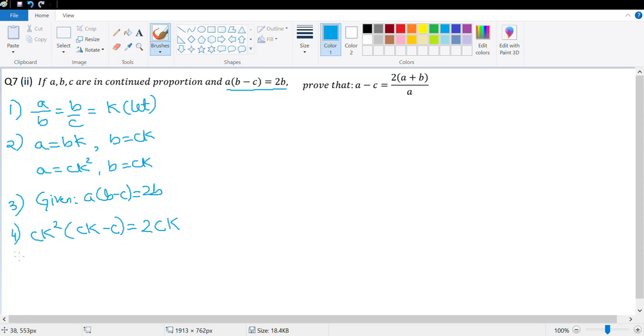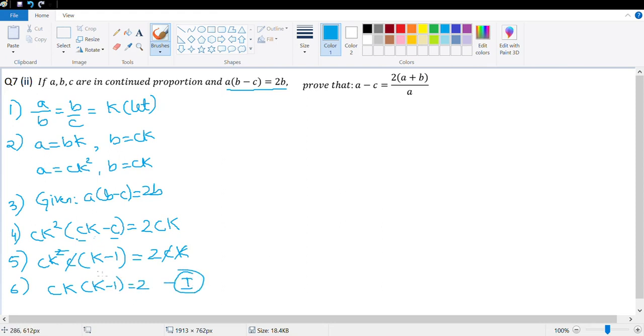Yes, that's correct. And let's see what do we have. So between this C is common. So I take out that C common. What remains is K minus 1. Yes, if I take C common from here, the first term K remains, second term 1 remains. This is equal to 2 times CK. C and C get cancelled, K and 1 power of K get cancelled, which means CK times K minus 1 is equal to 2. Let's call this equation 1. Because this is given, I am assuming and hoping that this will be useful to us when we are trying to prove left hand side equal to right hand side.